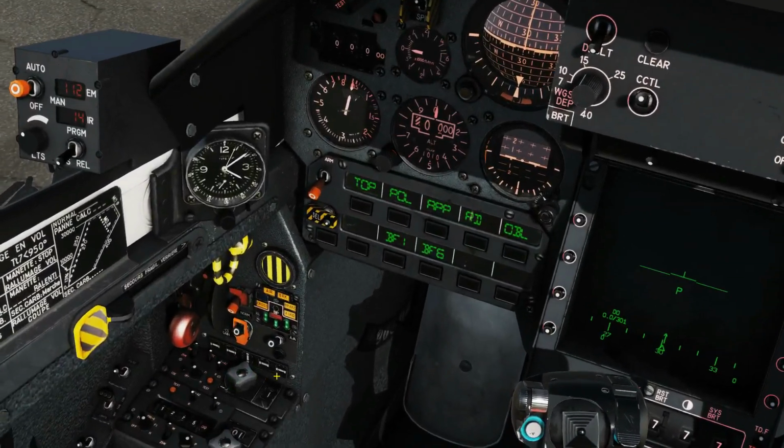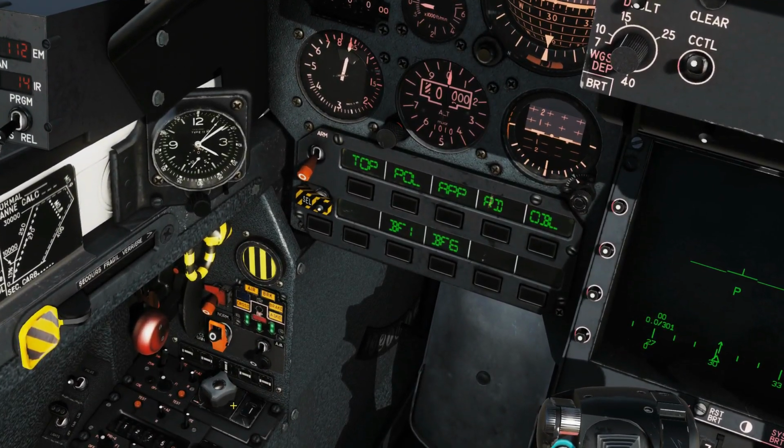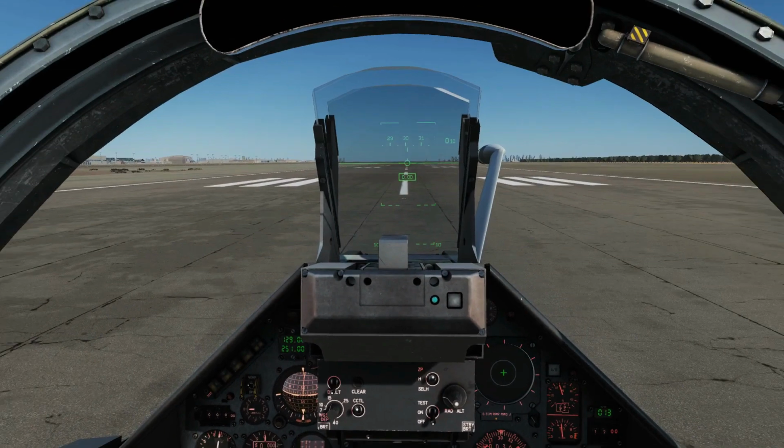So we're fully equipped now. We're going to turn our G limiter off to a more suitable position. Everything else we're going to do in the air, so I'll meet you back in the air.